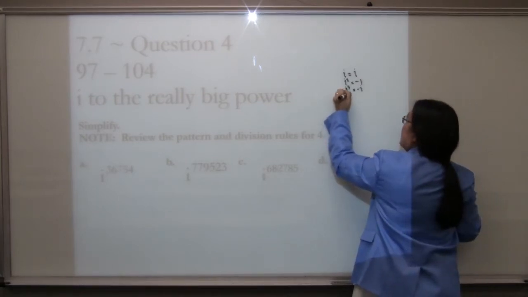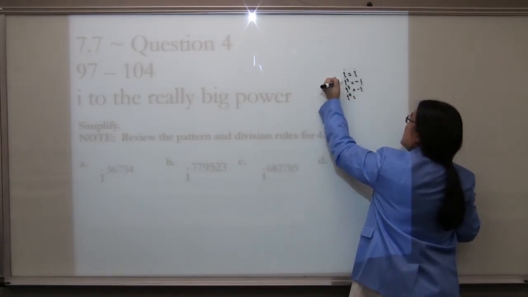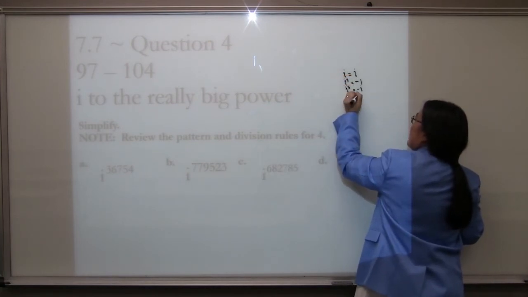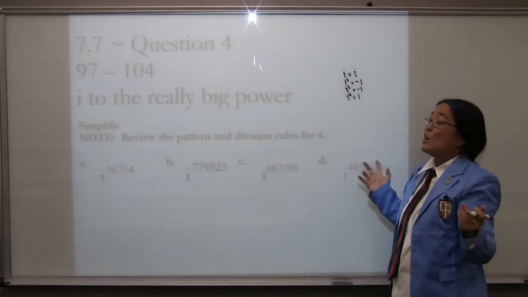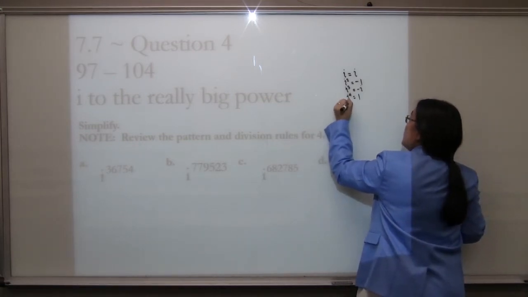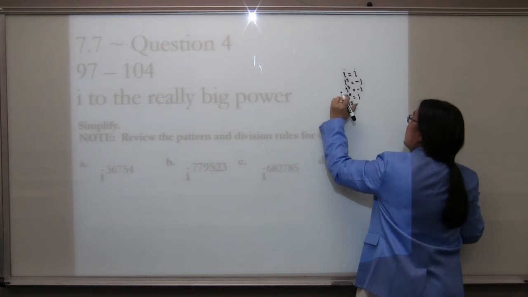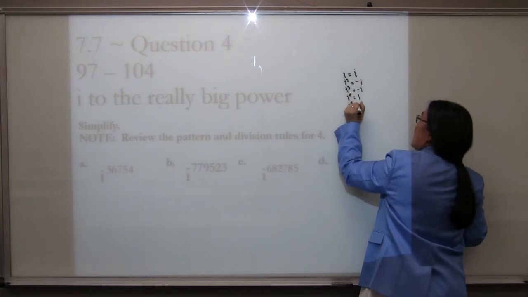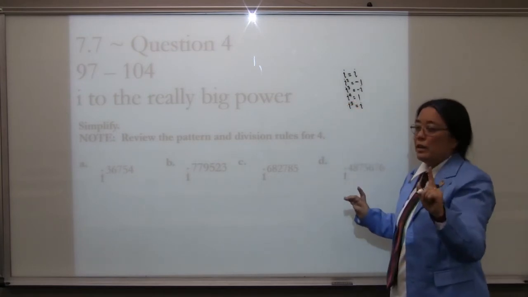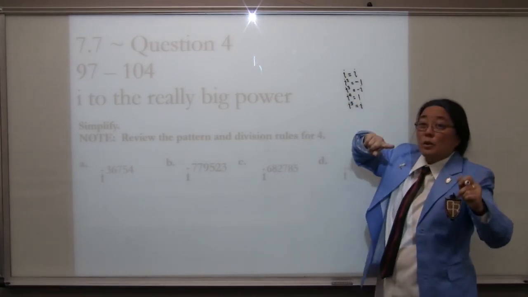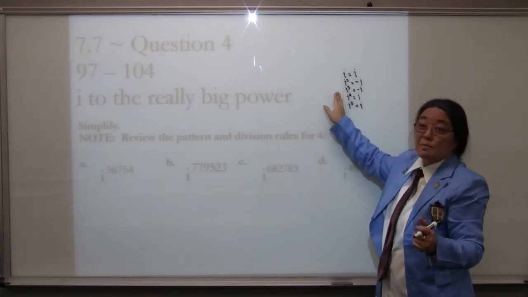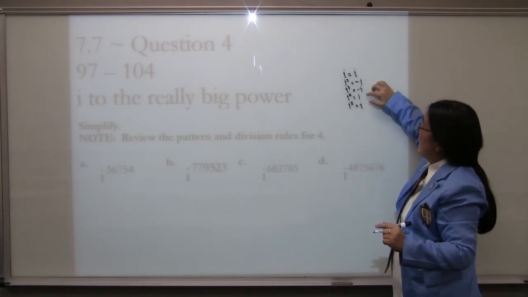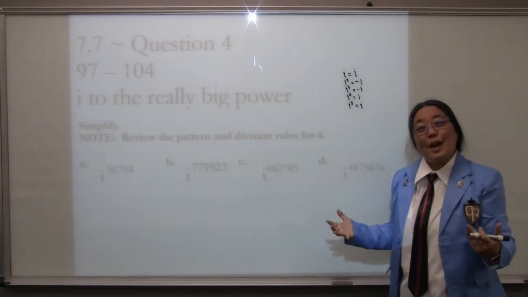What is i to the 4th power? That is i squared times i squared, so -1 times -1 is +1. But wait, there's more. What's i to the 5th power? i to the 5th power is i to the 4th power times i, which is 1 times i, which is i. But couldn't you also get it by doing i squared times i cubed? Yes, you can. So if I multiply this side, shouldn't I still get i? I do, because math works.